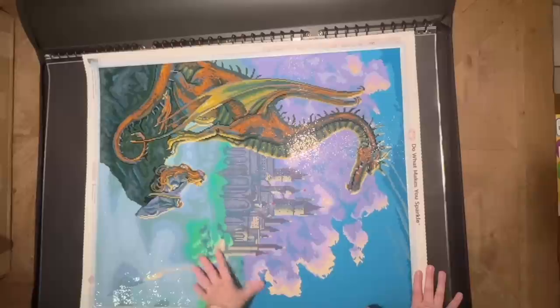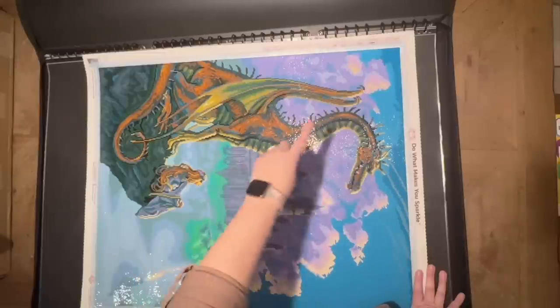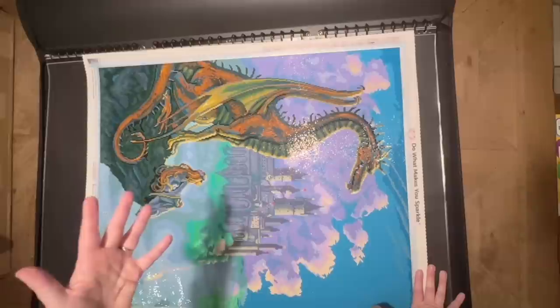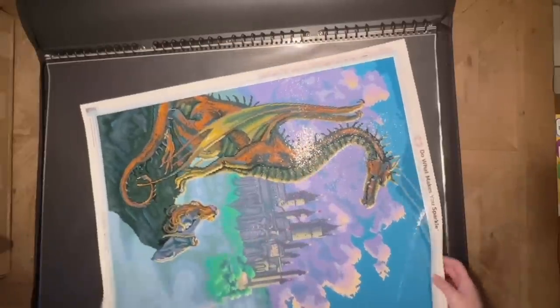So I just wanted to show this to you guys though, just in case you buy a portfolio based on the dimensions of the kits that you have completed. Unless you're planning to cut off all the edges and go right up to the drill field, know that you need to take the whole canvas size into account. For now, I'm not gonna try to cut off the edges on this one or fold it over. We're just gonna move it to the side. And I will grab another canvas that I know will fit.